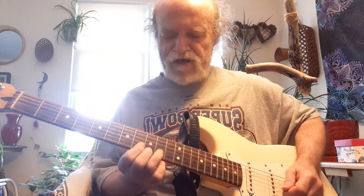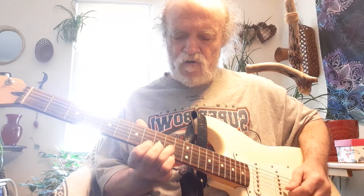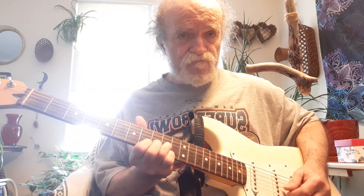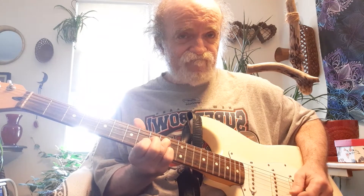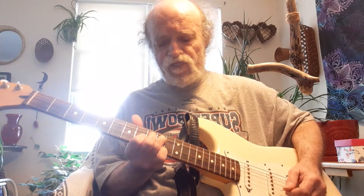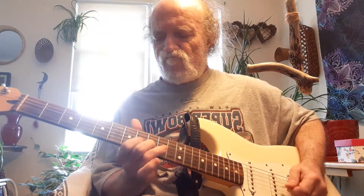Now, a cool trick here is you can put your first finger on the eighth fret, go down to the tenth fret of the third string, and bend that up two frets. Then they match — so that's where you get that squealing. Or vice versa on the two below it.